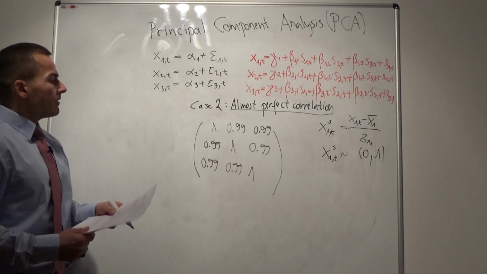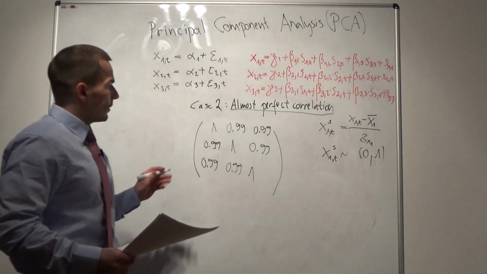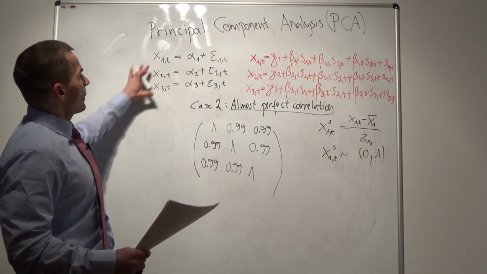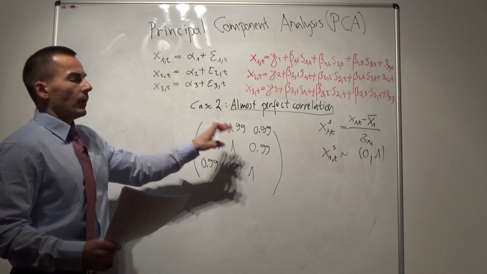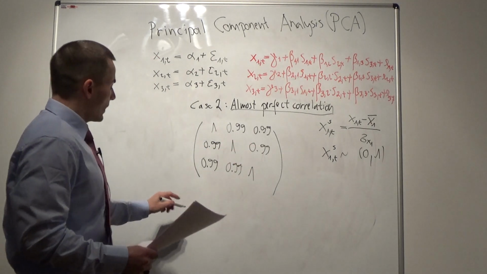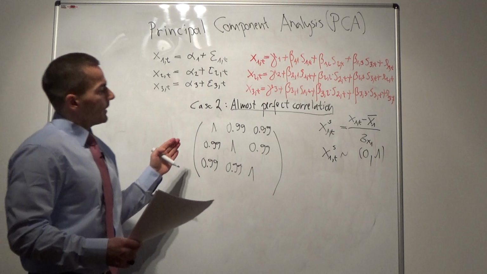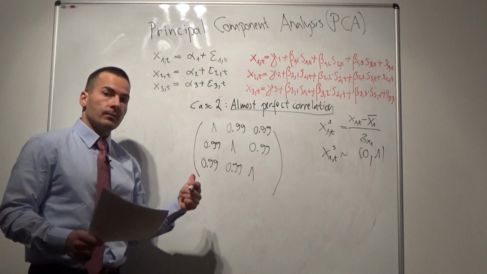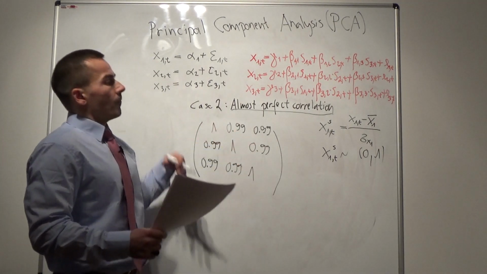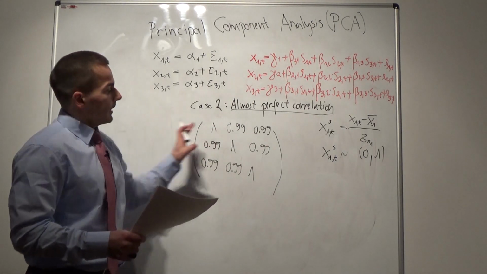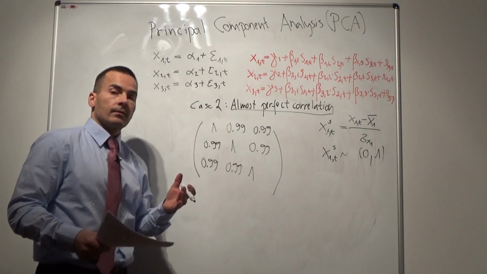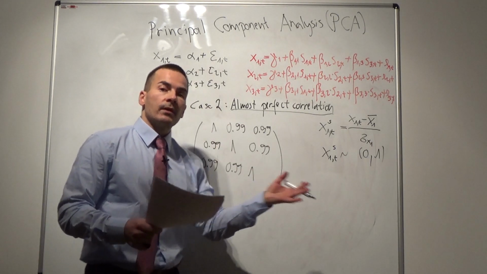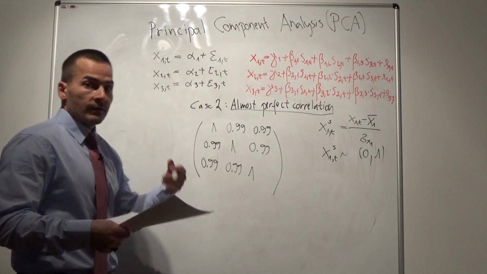So how would our eigenvalues look like? If the correlation between these three data series is almost perfect, there is obviously then one factor that drives all of these three data series. So there is one dominant eigenvalue. The maximum magnitude is of course 3, like in the previous case. But now the economic magnitude of 3 is distributed differently across these eigenvalues, okay?